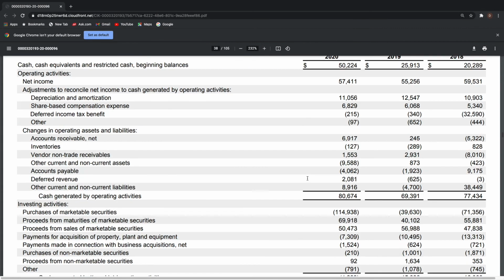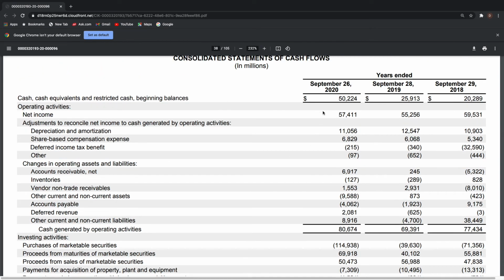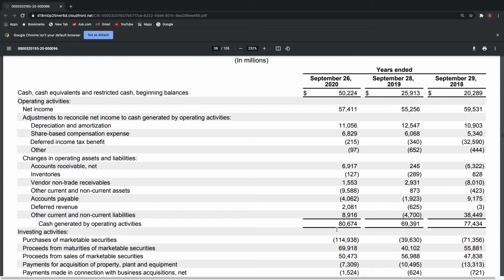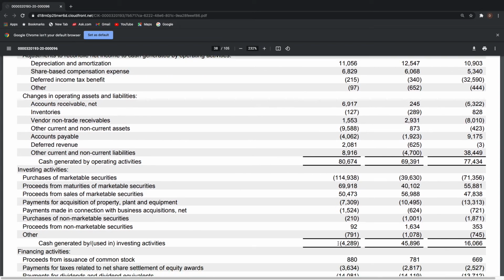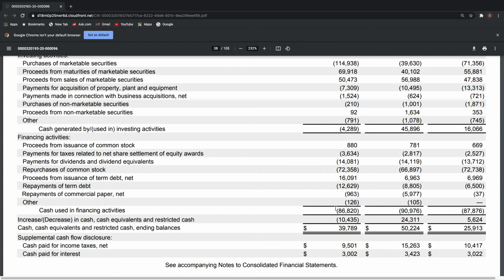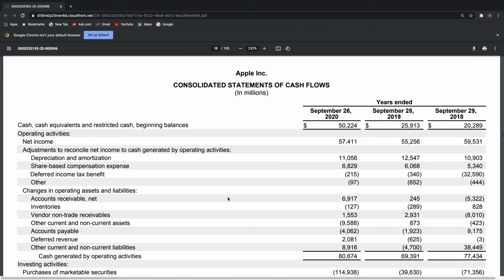So if we go back to the top, here we see the starting position of 50 billion. Then we're adding the 80 billion, removing the 4 billion here and removing the 86 billion here. And that takes us to a total spend of 90 billion roughly going out. And then we can see that that's a 10 billion change in the cash position. So one of the important things we need to look for is the change in the operating cash flow over time.